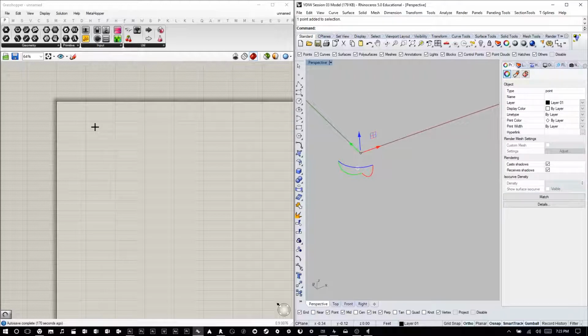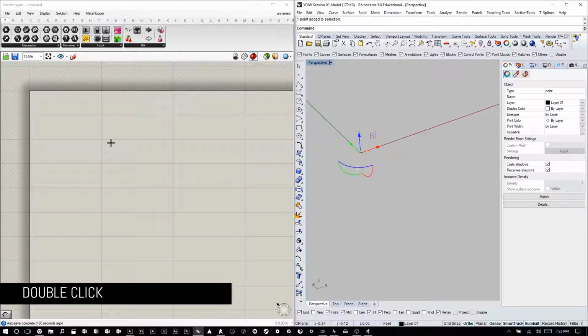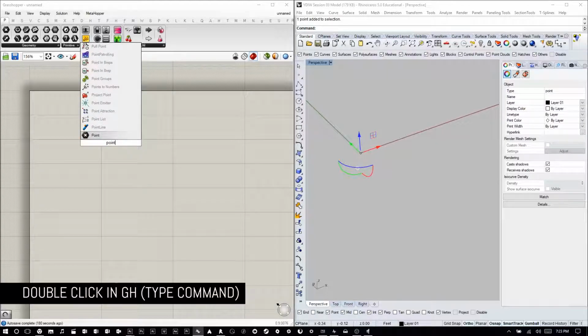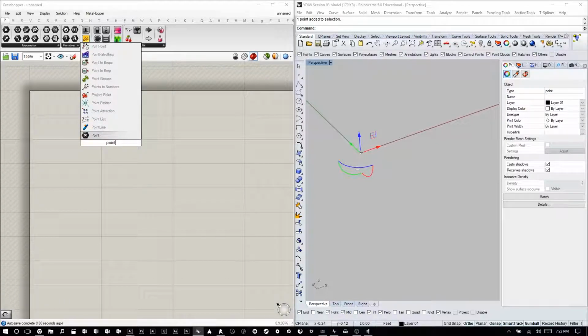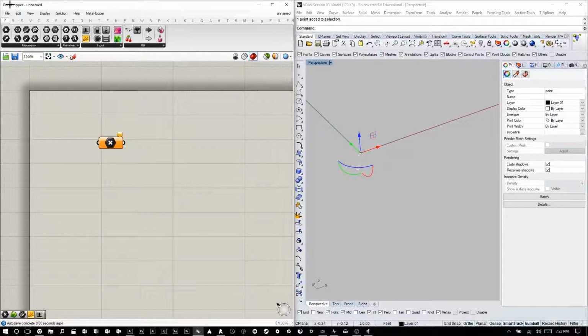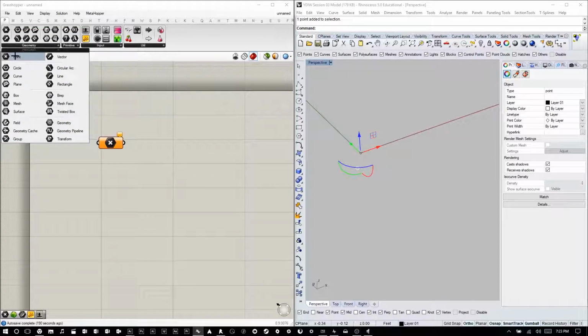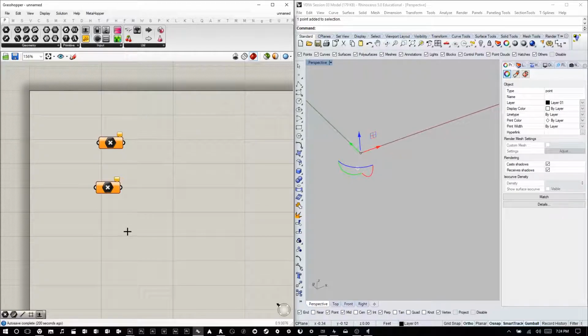In order to reference geometry from Rhino in Grasshopper, you have to create a component and store it in that component. So if you double click in Grasshopper space, it'll allow you to type into it a command. You can also go to the main tab here, which is params. Click on geometry and select point and drag it down. So there's 2 ways. I always prefer typing. It's much faster than hunting for a component. But if you don't know what component you want, then you want to hunt for it.